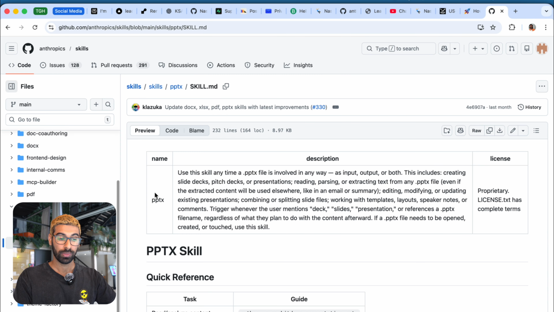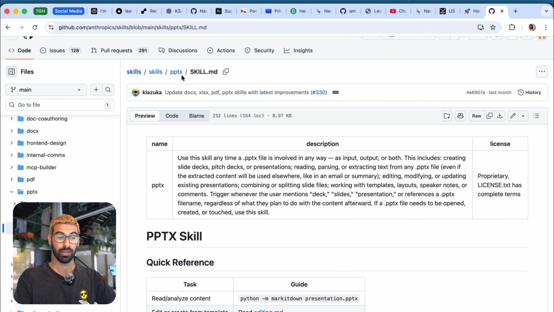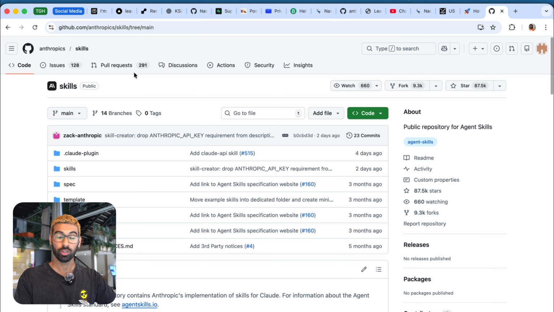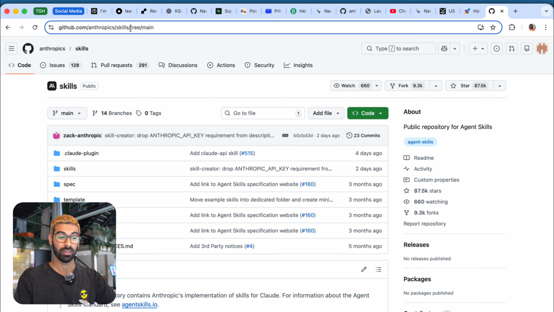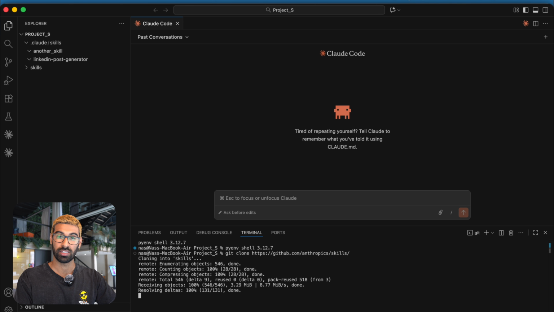What you want to do is, instead of copying this link right here, you want to go to the master branch, so the first link here, and copy the link on top. Not the whole link, exclude tree main, but copy this section of the link, go back here, open a terminal, and write git space clone space and add your URL and then click enter. And that's going to download the skill for you. In fact, it's not only going to download that skill, but if it's part of a larger repository, it will download all of the skills within that environment.